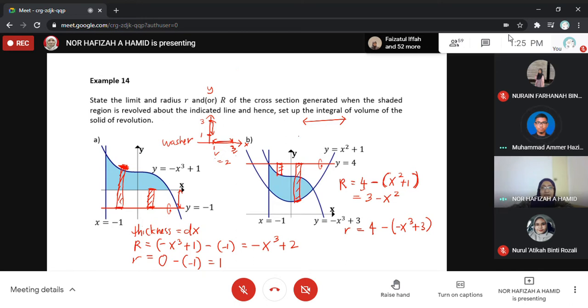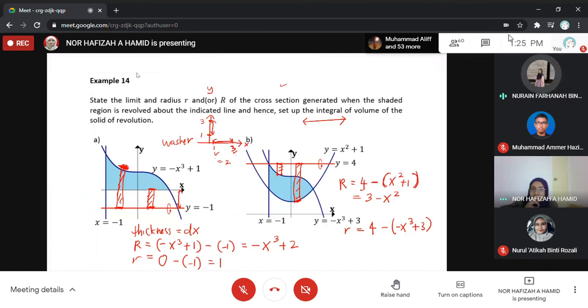Okay madam. Okay, so you ingat, senang je, you ingat dia mesti sentiasa untuk chapter 4 ni, semua length ke strip ke, dia mesti sentiasa upper minus lower, kalau vertical lah. Kalau horizontal, dia always right minus left. Okay, tak kisah strip, you nak cari panjang lah. Nanti kita masuk shell method pun dia akan kira macam tu sama. Upper minus lower, right minus left. Okay, so ni untuk example.